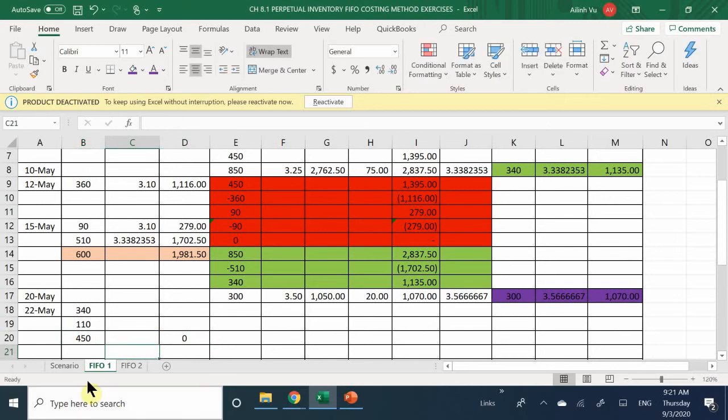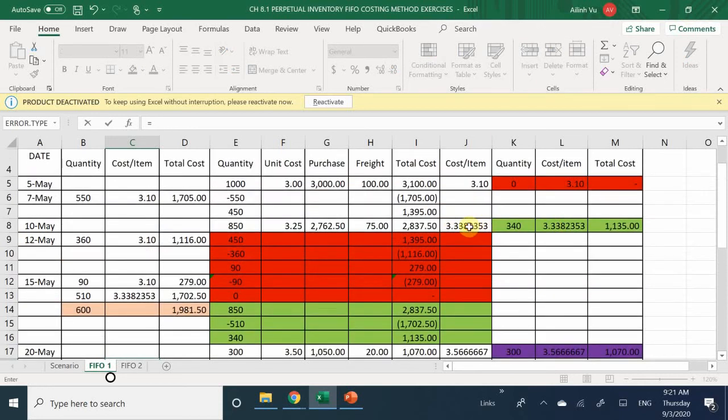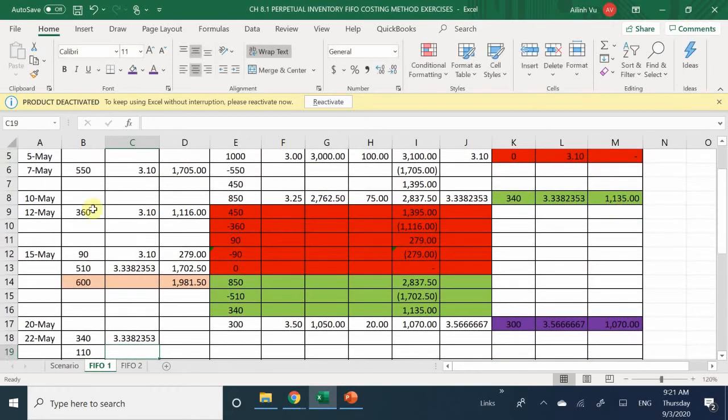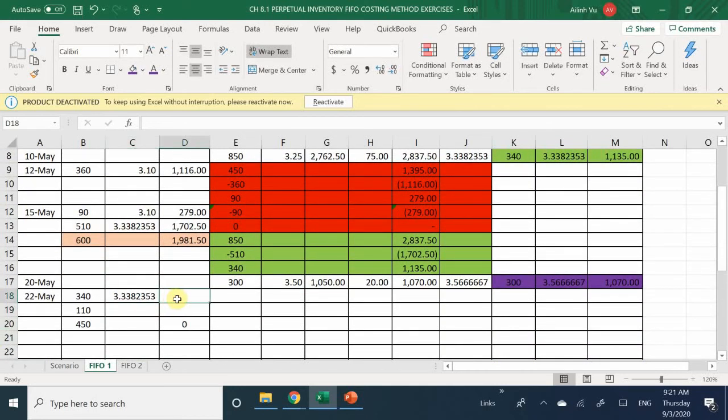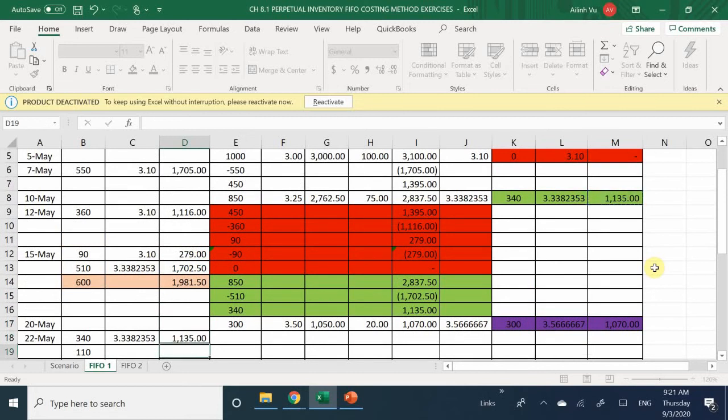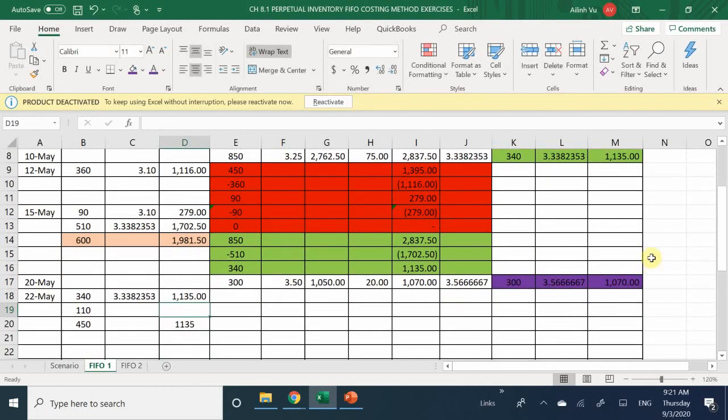Now let's go ahead and solve. Now we don't need to have our cost per item because we're getting rid of the entire 340, right? But like I said, I'll just go ahead and have it for show so you guys know what this number is supposed to be. Okay, so here my total is going to be this number here. Okay. Now, I'm going to be looking into my second batch. What is my second batch here?